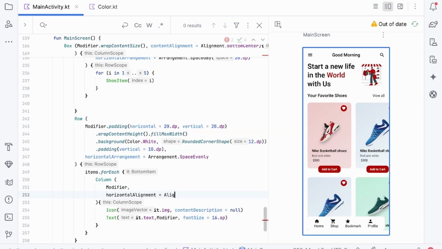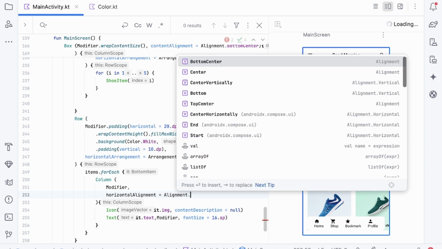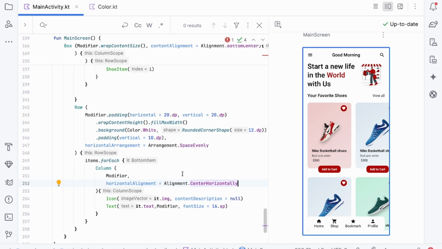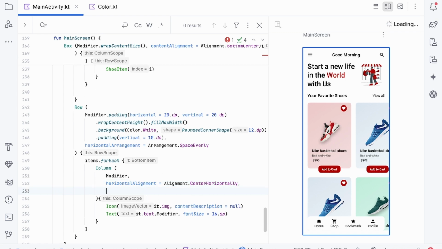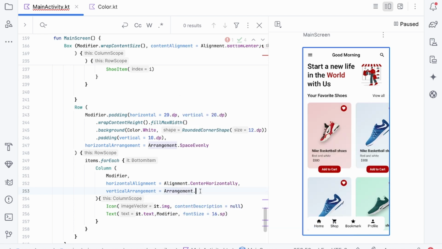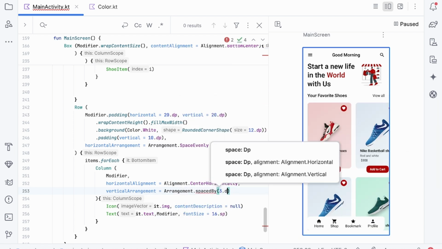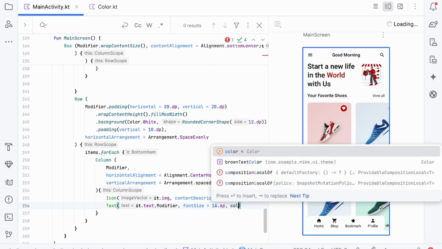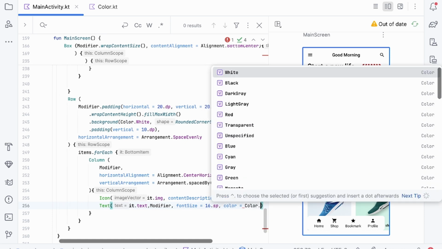Horizontal alignment center horizontally, fine. Vertical arrangement, looks better. And finally we are going to use a tint here, color light gray.